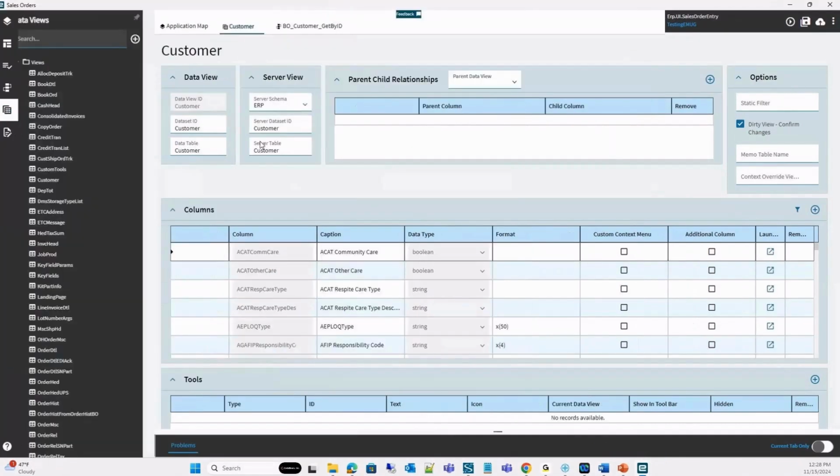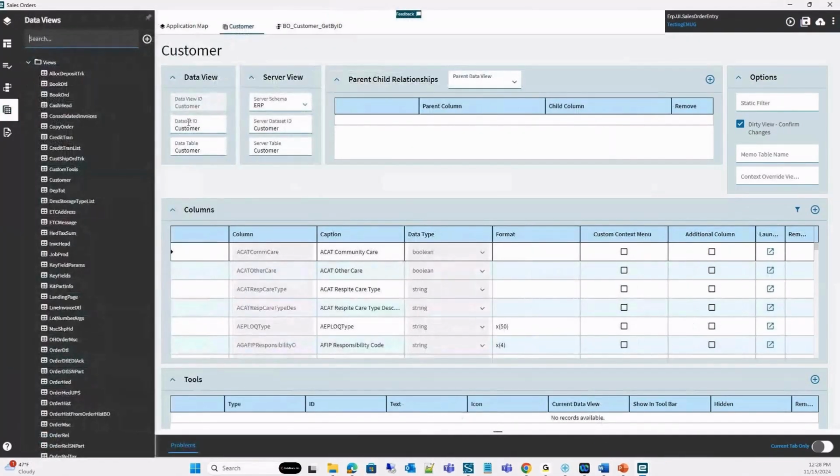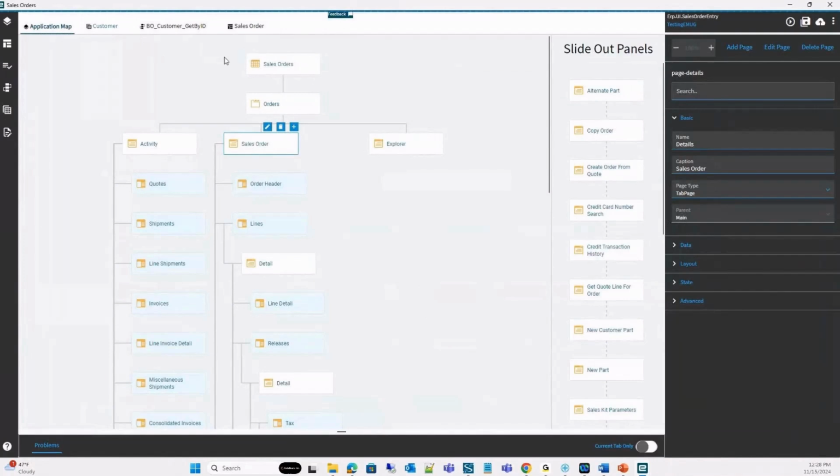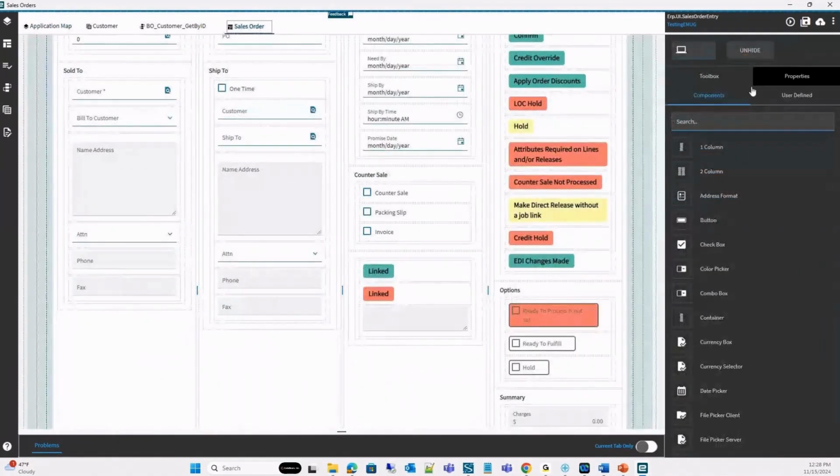Once you have data inside your data views, it becomes a lot easier when you're setting up new fields here, or let's say you're setting up a new grid and you want to get information, in this case from the customer table. Then you can just go back into your properties for that particular text box or grid and set that in.